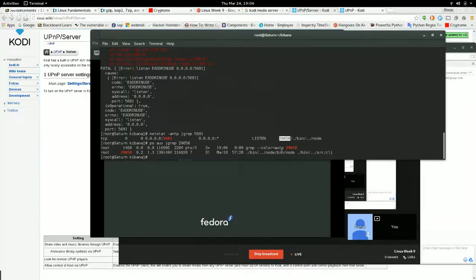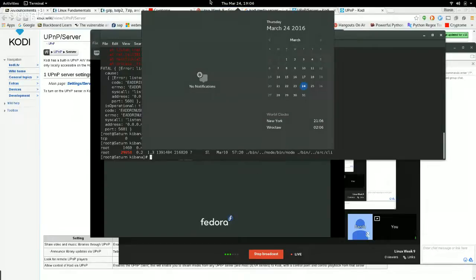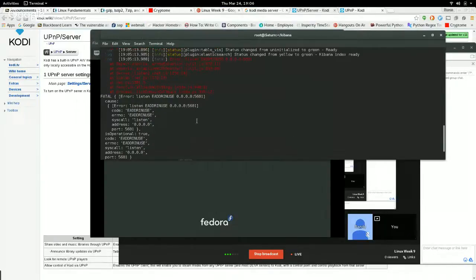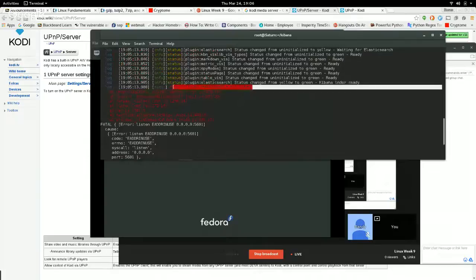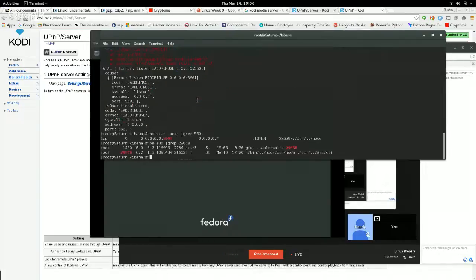Yes, it is. March 10th would have been, yeah, look at that. So I still have it running. If you do get this where it's already in use, likely it's already running. In this case, it's already running, so I want to kill it. In Linux, you can kill processes very aggressively using kill -9. There's even a wrap called kill -9. It's a nerd thing.